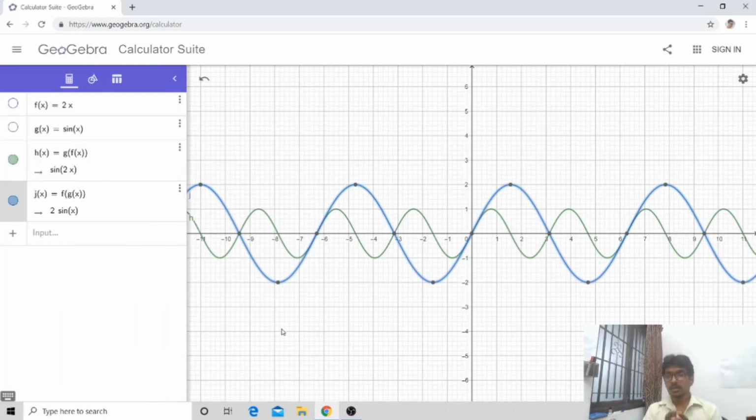Now, can you see the composition is not the same? If we do g composite f and f composite g, in most cases they do not exist, because the codomain of f, that is the range of f, has to be the domain for g so that the composition can be defined. Here both the functions have the same range, that is why we are able to define all these things.